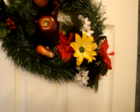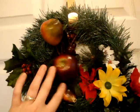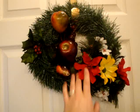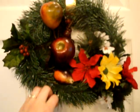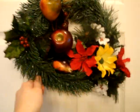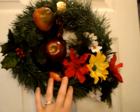If you get a little bundle of various colored flowers, this I also got at the Dollar Tree. It is a table decoration for Christmas. I put it in there. Now you can make it however you want, but this cost me $4, including the hanger. Now if you were to go to Target and get one that was already made, granted, yes, it may be more colorful or what have you, but you're going to pay about $10 to $15. So if you only spend $4, then you've got a little bit left over to spend on something else.